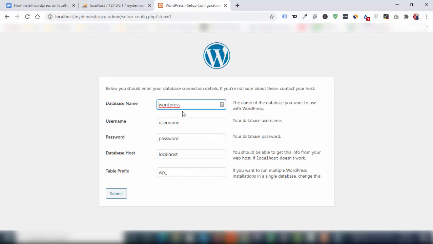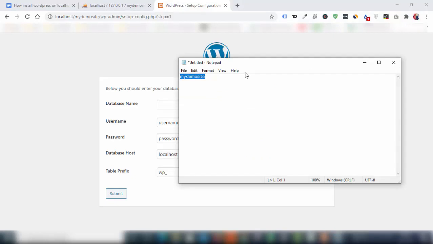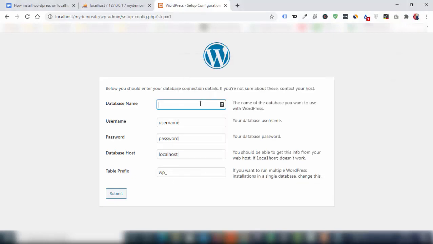Okay, as I'm running WordPress on localhost, I will delete the WordPress option and this is my database name.